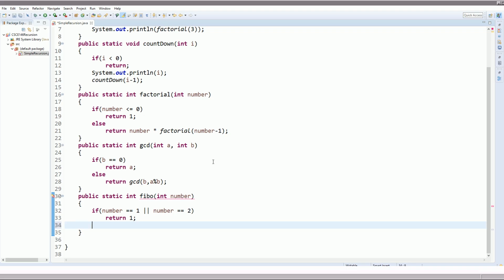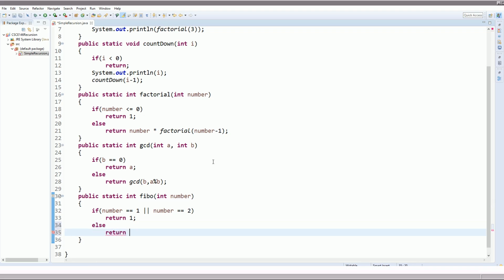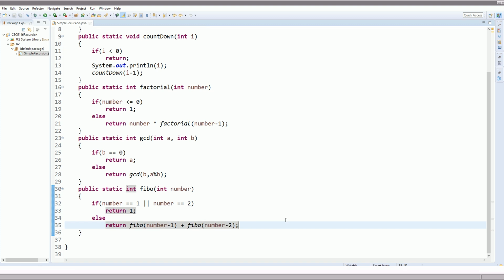Now, otherwise, what we need to do is else return recursively calling fibo with this number minus 1 plus the recursive fibo with the number minus 2. So this is how we can calculate the value of a number in this Fibonacci sequence.